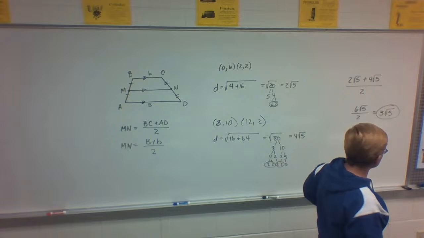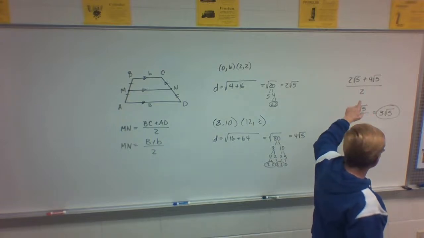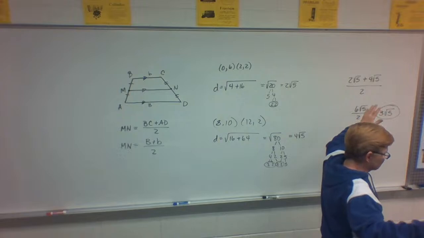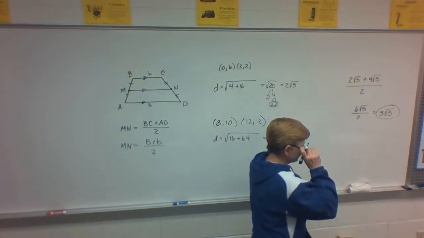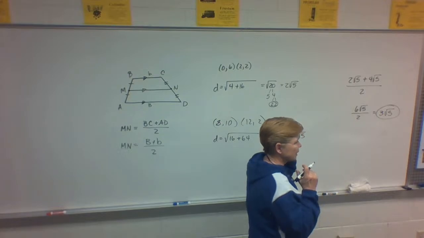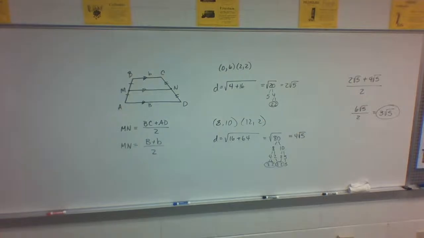It's a lot of what we call radical arithmetic. Radicals because of these symbols here, not because it's radical, because we're adding and manipulating radical symbols. Okay, so that would turn out to be 3 root 5. If you want to give me a decimal for that, you can, but he does not. The author of this book does not. He says the average is 3 root 5, because it all worked out in the end. Any questions about that? It's a lot of stuff you have to remember from algebra 1. If you have trouble with those radicals, let me know. We'll work on it together until you get it back in your head.